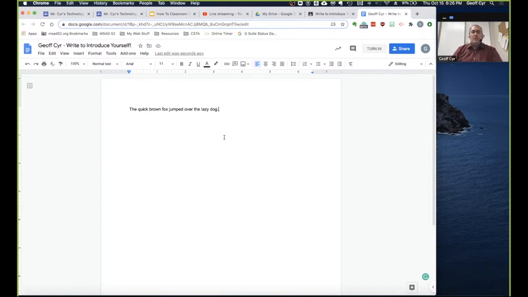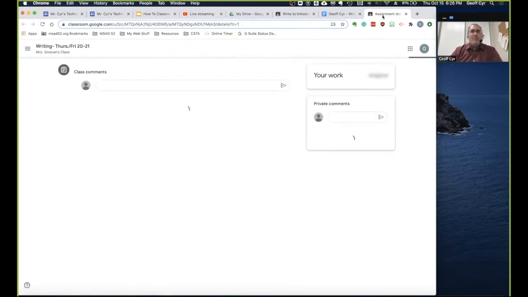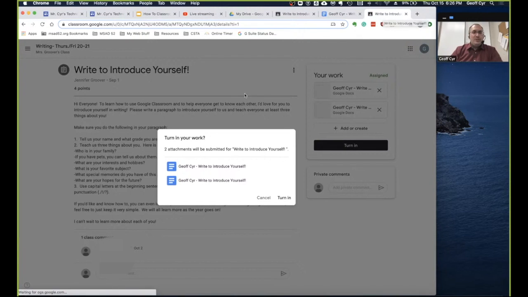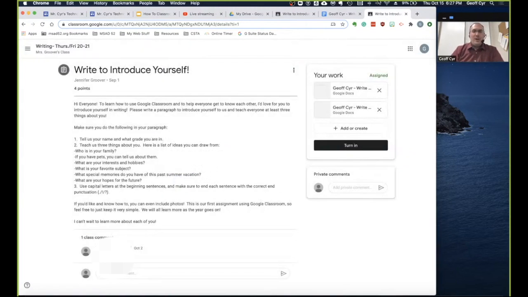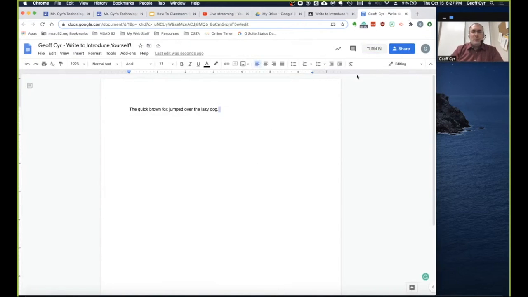From there, if your students need to, or if your children need to submit the assignment, there's also a couple of ways to do that. So first of all, in Google Docs, when it's a doc that's linked from Google Classroom, you have this extra button that you don't normally have, which is Turn In. And you can just press that. It's going to open a new tab back into Google Classroom. And then you'll see this question about, are you sure you want to turn in your work? And you'll see right now we have 2 attachments. And then when I'm ready to turn in, I can just press Turn In. I'm going to cancel because I'm not quite ready. But that's one way to turn in the work.